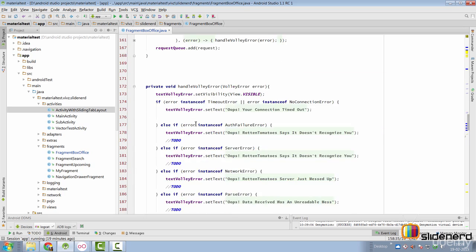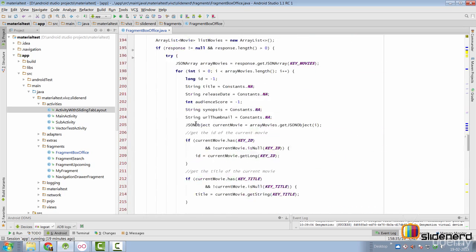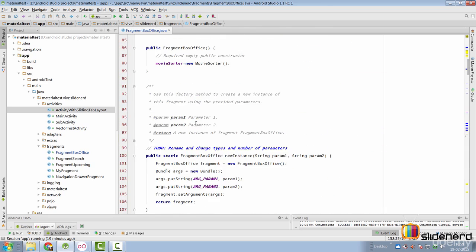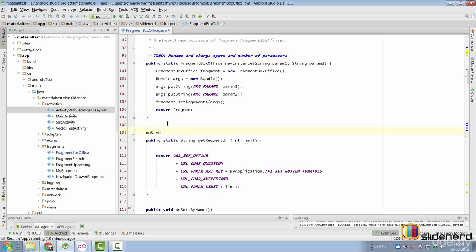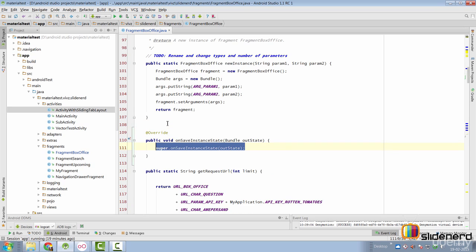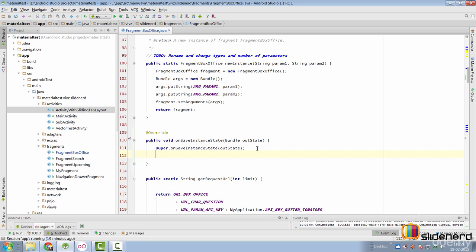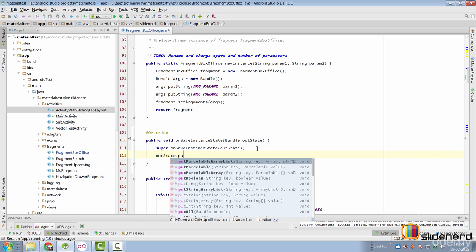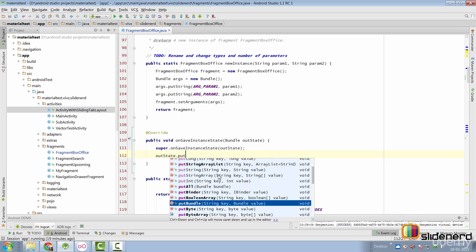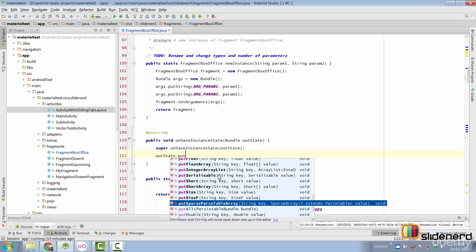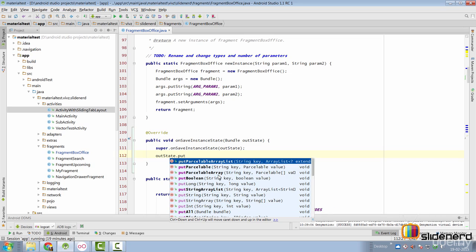It's pretty simple, right? We have to just override the onSaveInstanceState method. I don't think I have done it so far, so I'll have to go here below my constructor and say onSaveInstanceState. Once I do that, all I have to say is outState.put something, right? As you notice, it says putParcelableArrayList, and then there's putBoolean, putString. There is no mention of a simple array list anywhere except for a string array list, which can be found here at the bottom somewhere, which says putStringArrayList. Now putParcelableArrayList is the one that we want to use.